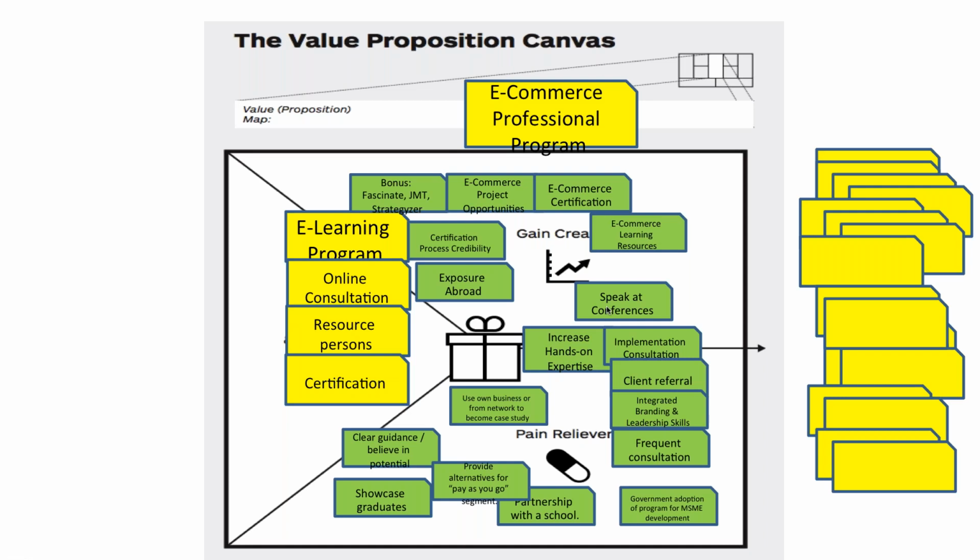Although tinakal ko to last time, we did not really have much time to do it then. That's where you try to flesh out your value proposition. Ano yung product or service na ino-offer mo? What service are you offering? So halimbawa, yung value proposition, let's say the product is the e-commerce professional program. Pwede ko sabihin na itong product na to, it's an e-learning program. Meron siyang kasamang online consultation. Meron siyang resource persons where you can also learn from. And then meron siyang certification.